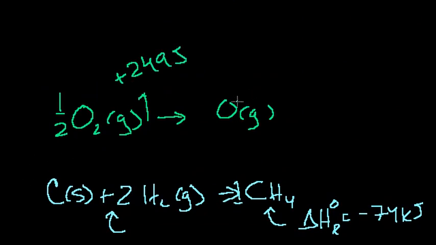So you might say, hey, Sal, that doesn't make sense. Oxygen is just oxygen. Why is there a heat of formation of oxygen? And that's because you always use the elemental form as your reference point. If you just had a bunch of oxygen sitting around, it's going to be in the O2 form. If you have a bunch of hydrogen, it's going to be H2. If you have a bunch of nitrogen, it's going to be N2. Carbon, on the other hand, is just C, and it tends to be in its solid form as graphite. So all heats of formation are relative to the form that you find that element when you have a pure version of it, not necessarily its atomic form, although sometimes it is.